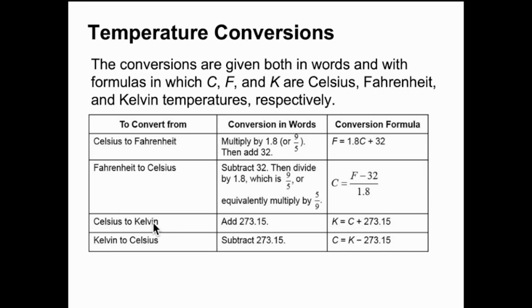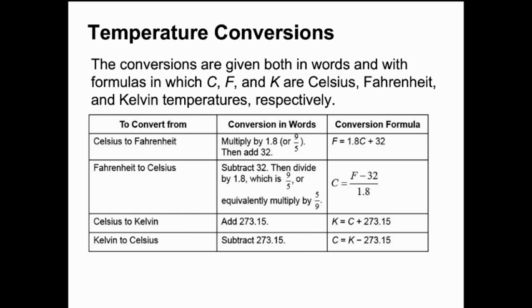Or if I want to go from Kelvin to Fahrenheit, then I need to change Kelvin into Celsius, and then use this to go from Celsius to Fahrenheit. So there's a direct relationship here between Celsius and Kelvin, but not between Fahrenheit and Kelvin. Actually, let me restate that. There is a relationship between Fahrenheit and Kelvin. We just don't have that formula in this table.